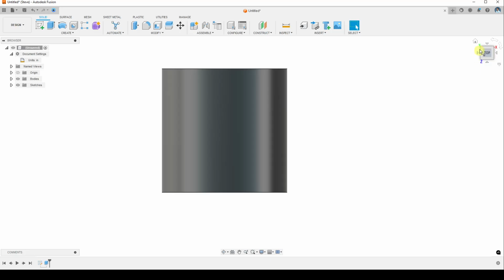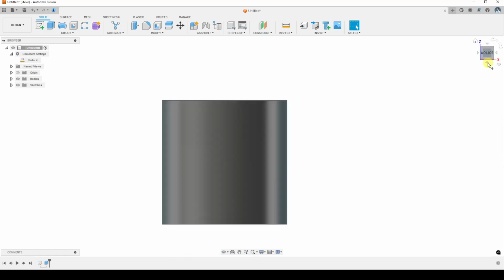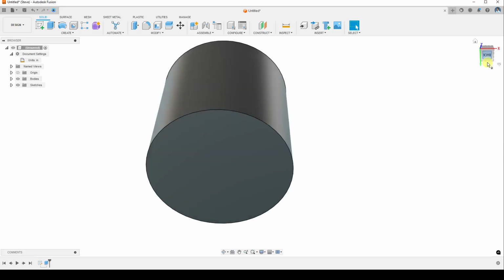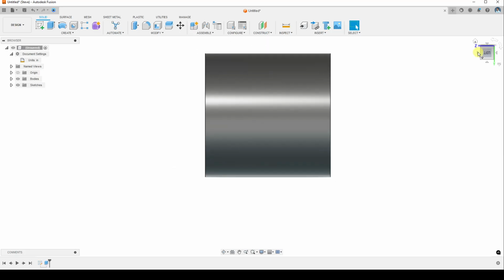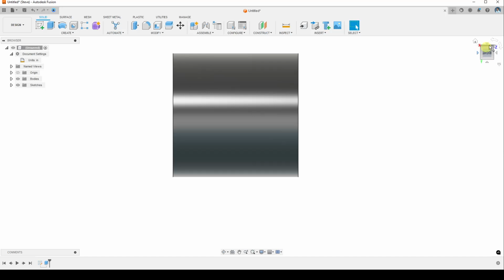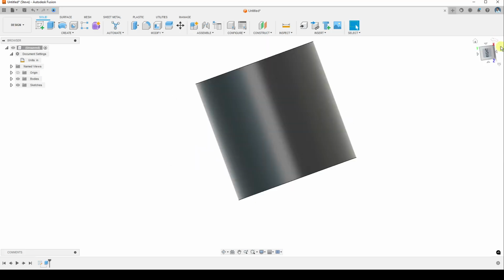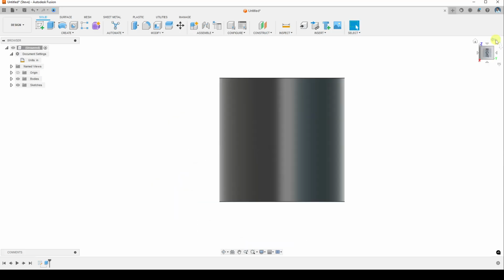And then there are all these different arrows here. If I click on another arrow on the side, it'll rotate it 90 degrees. Now I have a view of the front. If I click on that one again, I can rotate it 90 degrees and I have a view of the bottom. And now I have a view of the back. If I click on the side, I can have a view of the left, and now the front, and then a view of the right. If I want to change the orientation, like flip that view, I have these arrows up here on the far right, and I can click it and it'll rotate it around and rotate it the other way.